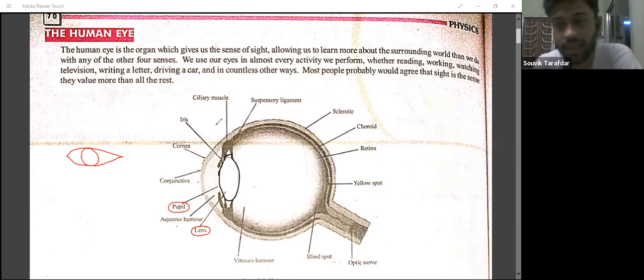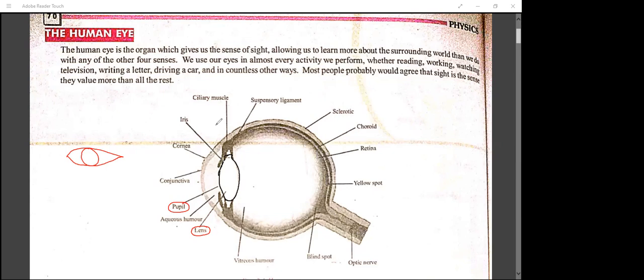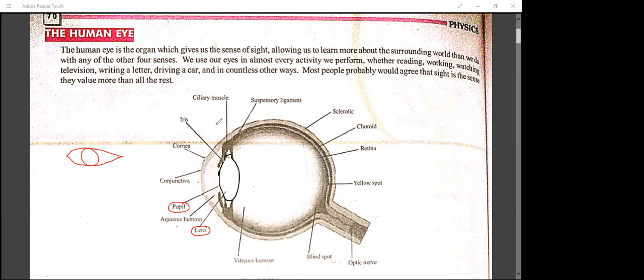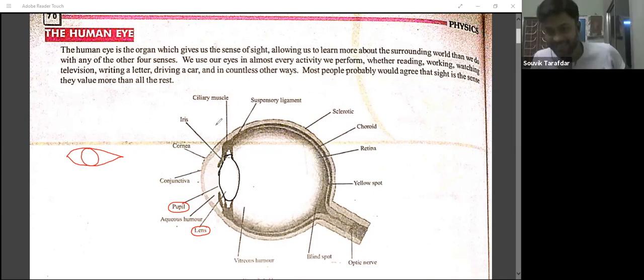But let me tell you, have you seen a lens in your school, in your lab? Have you ever seen? Though you people are not going to school for almost 2 years. The last time you went to school was 2019, so at that time you were in class 7 or 8. Now you are in 8. So obviously when school opens again, maybe after the puja, and you go to the practical lab, you will be able to see it.